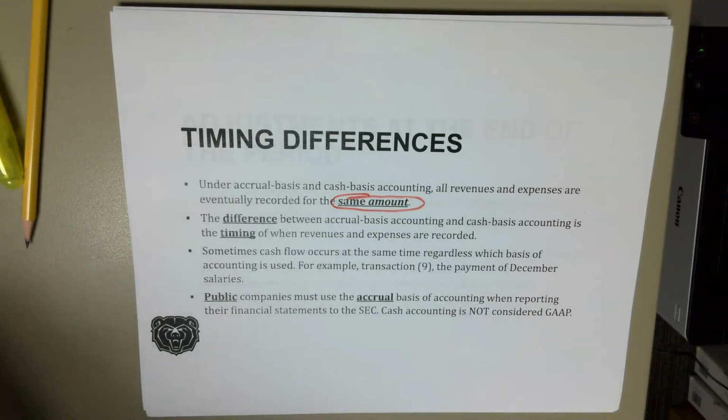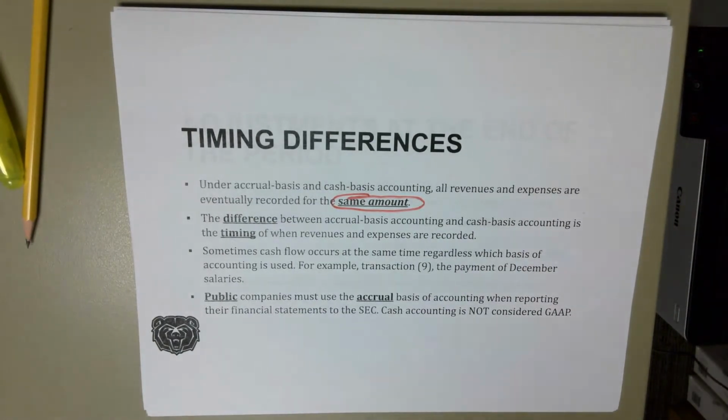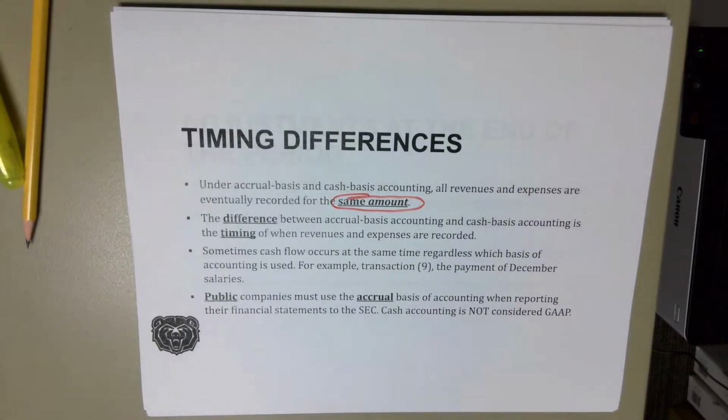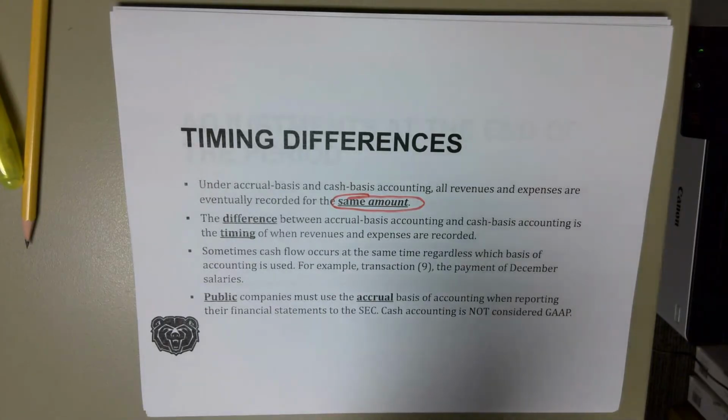So like transaction 9 for the payment of salaries, we can see that occasionally, regardless of which basis of accounting you're using, the timing is going to be the same. So, December 28th, we paid $28,000 in cash for our employees' salaries. For cash and accrual, it was the same timing, right? It was the end of the month, so for accrual accounting, we were able to say we have used resources to help us generate revenue. So we're going to record that $28,000 expense, and at the same time, we spent $28,000 in cash. We've got to record that transaction, and that was the cash transaction recording, right?